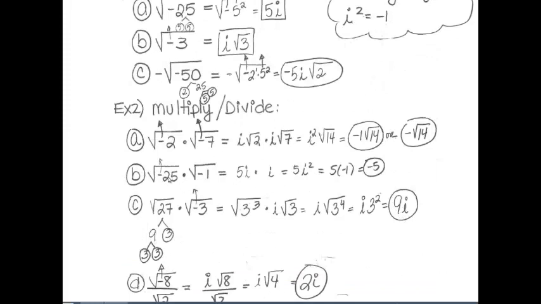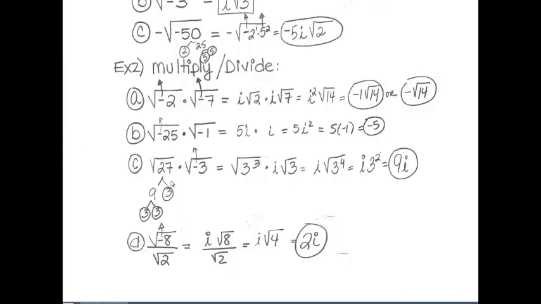Here I have square root of negative 25 times square root of negative 25. 25 happens to be a perfect square, which you know is 5. The negative comes out as i. The second square root is also a perfect square. So the negative comes out as i, and the 25 comes out as 5, because square root of 25 is 5. So here I have 5i times 5i, which is 25i squared. We know that i squared is negative 1. 25 times negative 1 is negative 25.